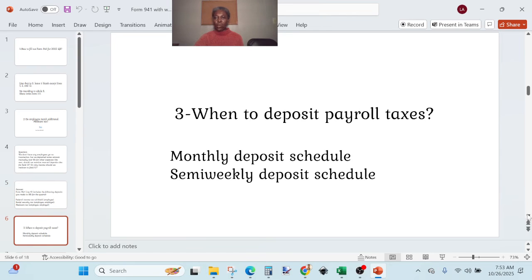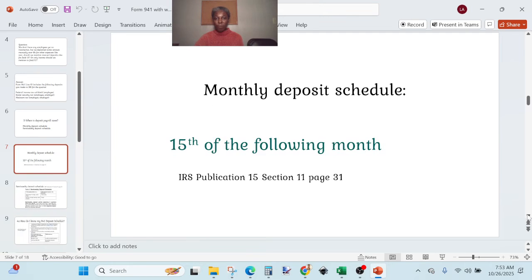When it comes to payroll tax deposits, we have monthly and semi-weekly deposit schedules to choose from at the beginning of the year. As a monthly depositor, you are required to make your payment of those tax liabilities each time you pay wages, by the 15th of the following month.